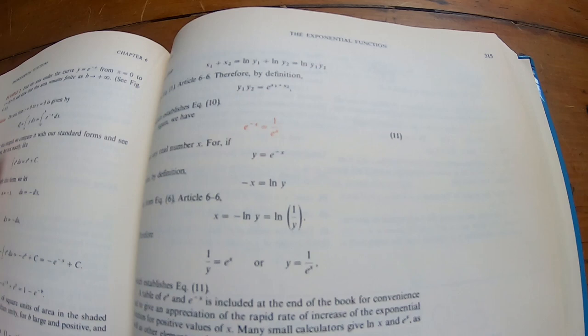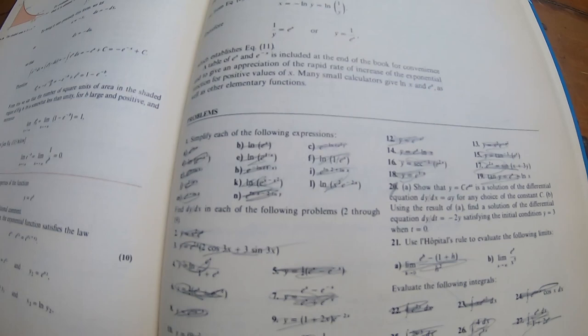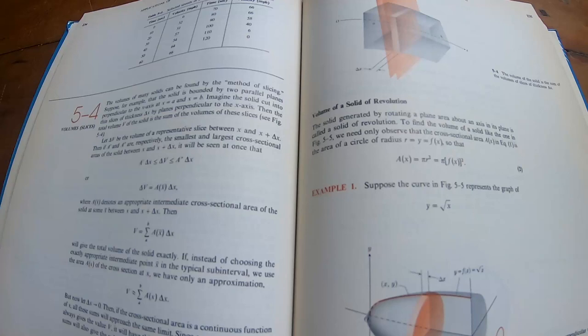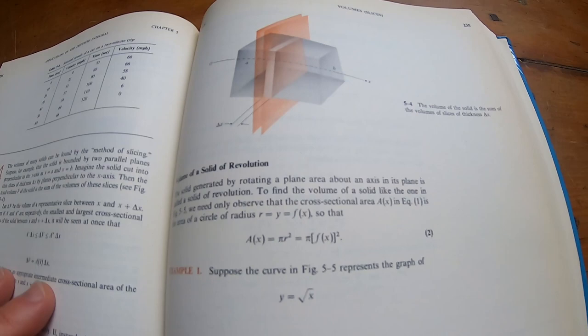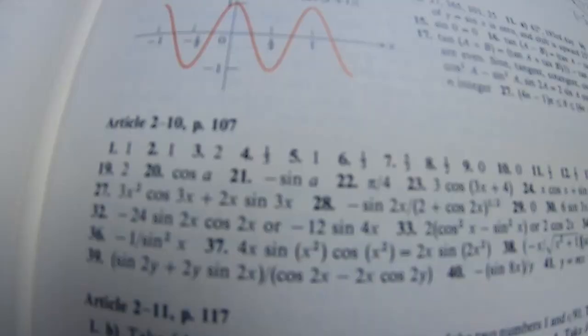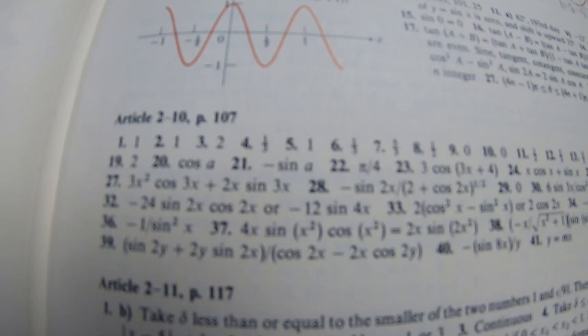I already know calculus, so I'm not using this to learn from scratch — I'm kind of using it to see what's out there and explore some different problems. I kind of overdid it the other day and did all of these problems. But sometimes it's good to just sit down, refresh your math, and just do problems. You learn math by doing problems. I got this book mainly not to read but to do problems from, and I'm finding it quite good.